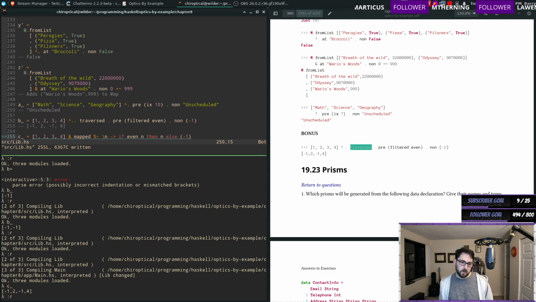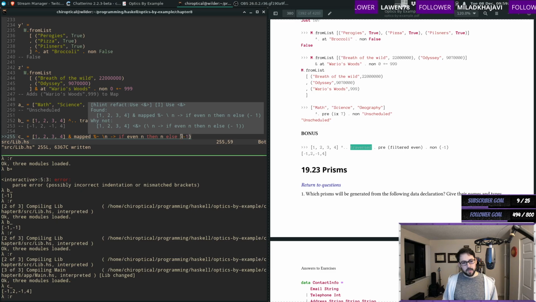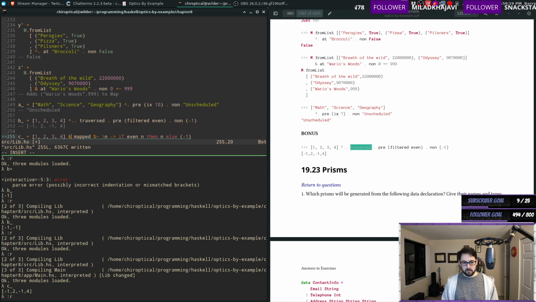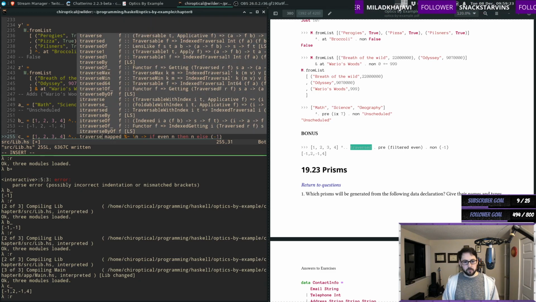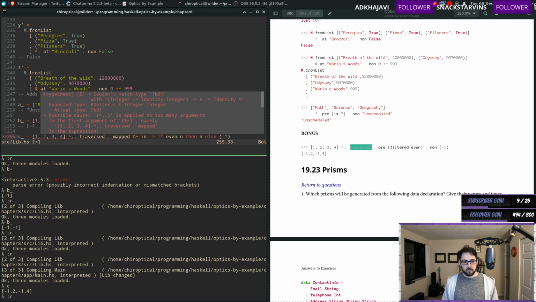Yeah, I don't know how we would use map with to list of. I think you would use it this way. I guess you could, maybe you can write this is the same as traversed dot. No, that's not going to play nice, apparently.